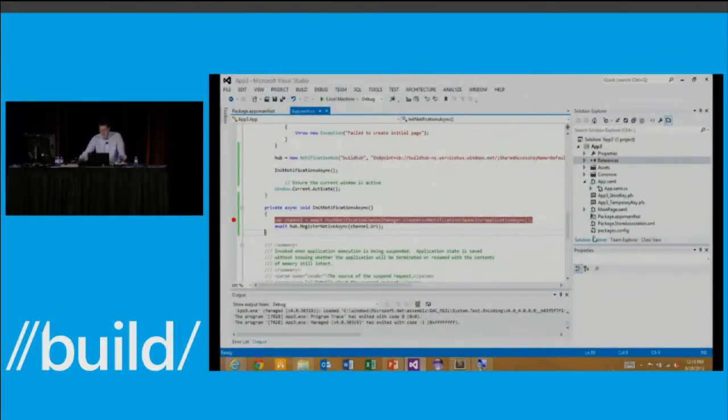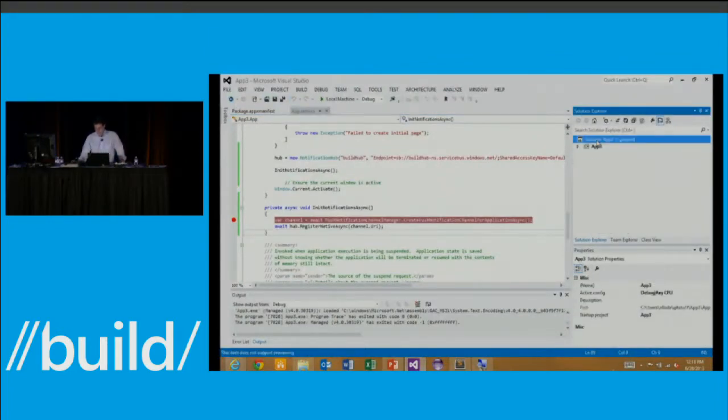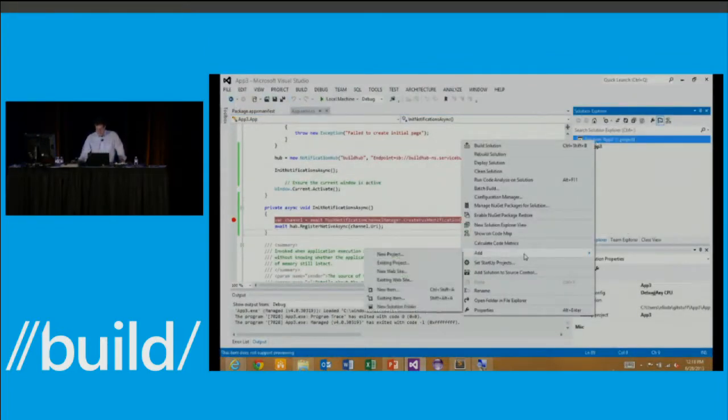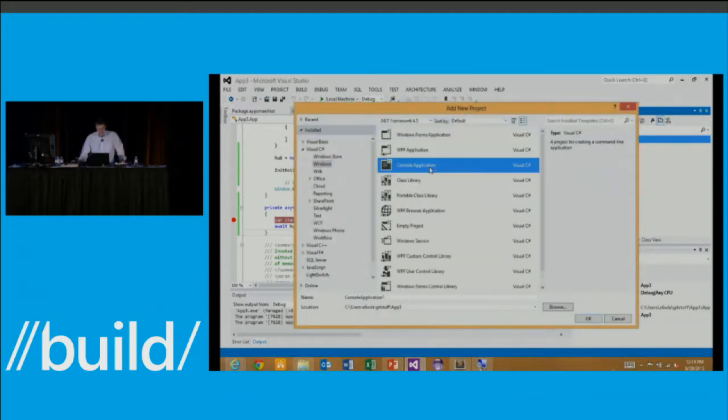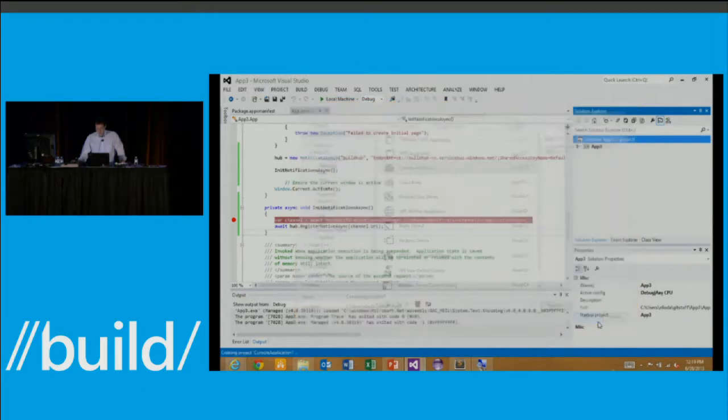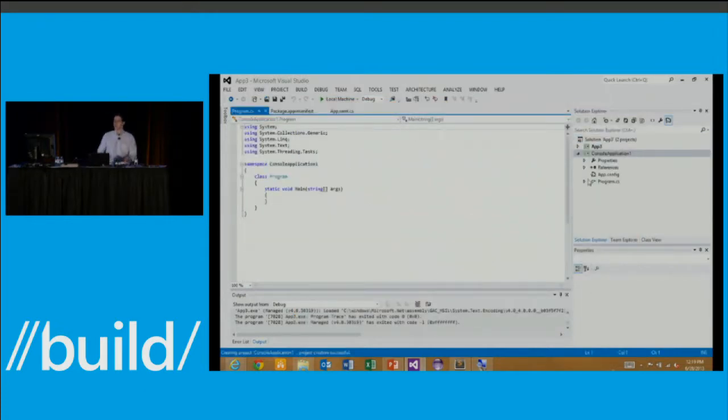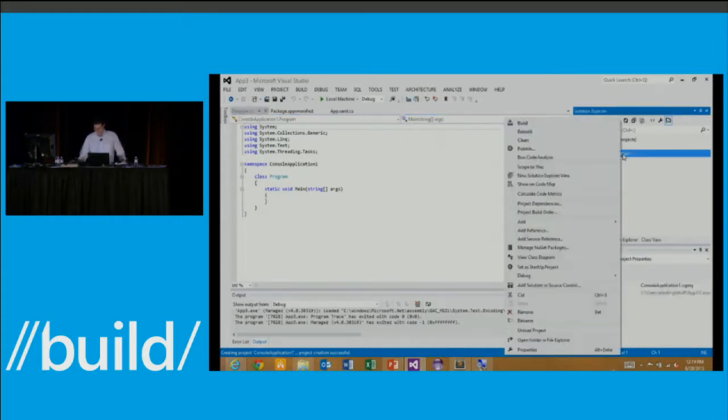So let's go in our app here. Let's add here another project. Just to make sure, we'll just use like a console app. There's really no need to use anything else. You can call it from your worker roles, web roles, any C#.NET code.